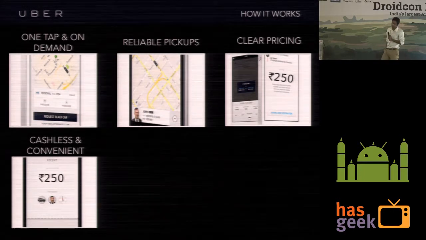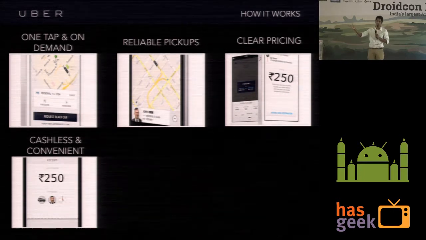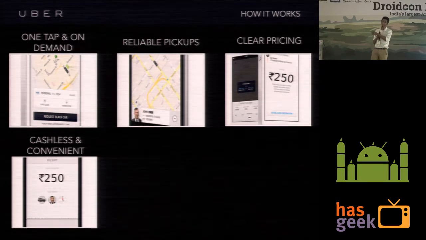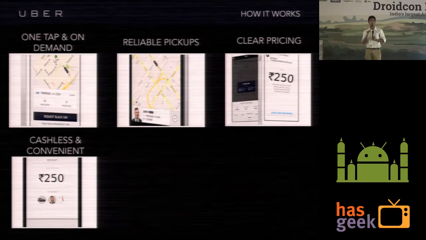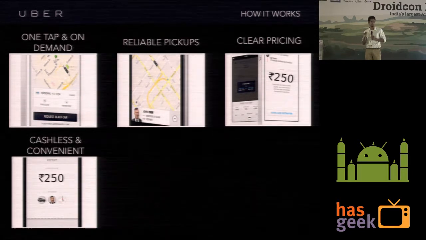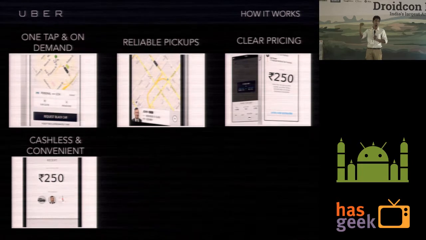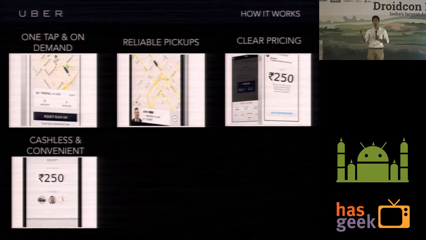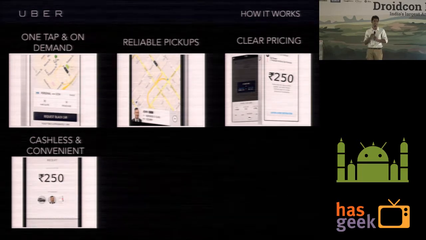This is one of my personal favorite features of the app, really, because the entire Uber experience is cashless, which means that everything from booking your ride to billing your ride in the end is done through the app. So what really happens is you push a button, the car shows up, they don't call you, you already get your GPS location, you're going to see that in the app demo, and you hop into the car, tell the driver where you want to go, you get off at the destination, and you walk out. There is no cash exchanged between the driver and the rider.